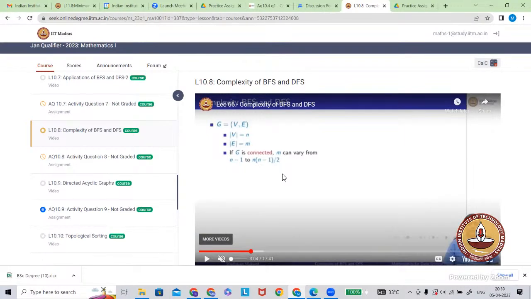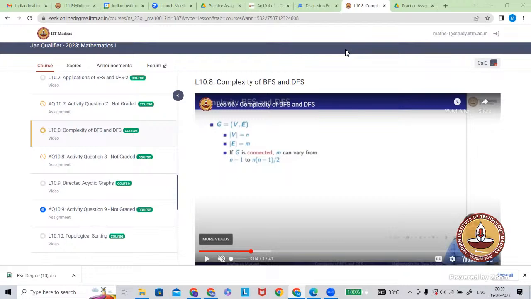So n square is for the case that if you draw the edges for n square, then edges can intersect. Okay, okay. So that is not the case for a planar graph. Yeah, maybe then you will get it not for the planar graph. Okay, okay. And sir, one more last note, sir.